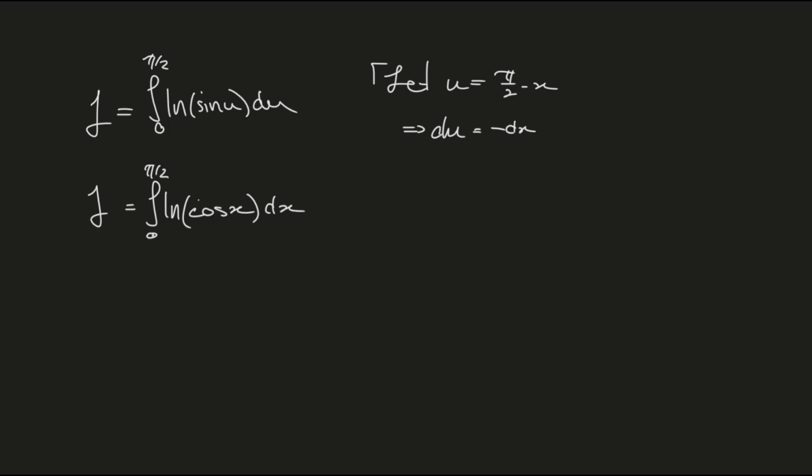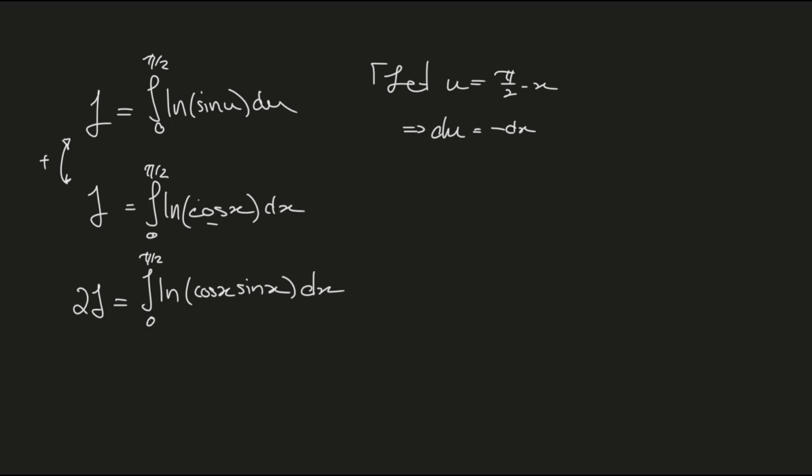So both of these are J, and what I want to do is add those up. On the left hand side we're going to get 2J, and on the right hand side we're going to get a sum of two integrals going over the same bounds. That means we can combine those into a single integral going from 0 to pi by 2. And since we're going to get a sum of logs, we can use log identities to combine those into a singular logarithm where the inside is the product of the two functions.